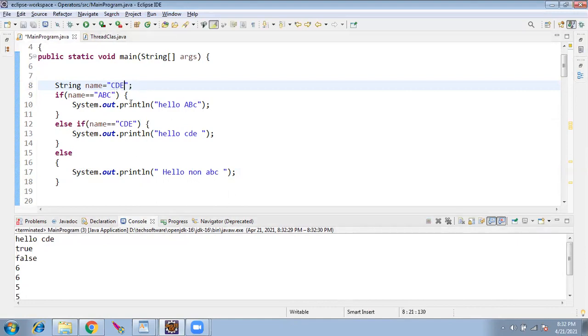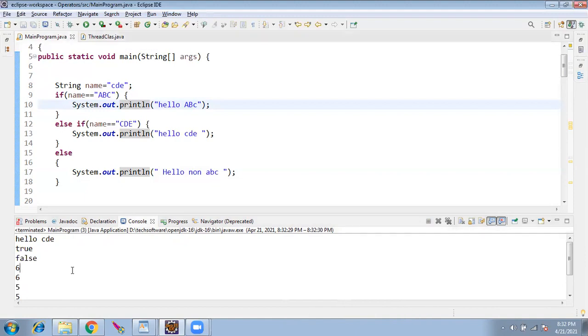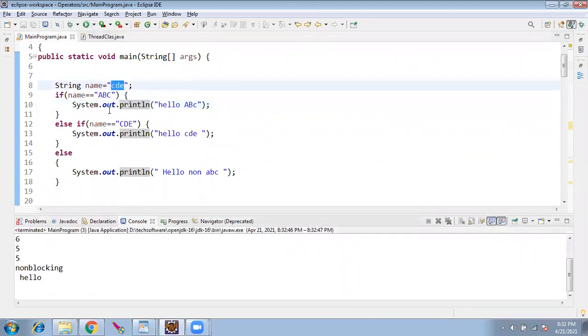I give small CDE. What should happen? Hello, non-ABC. Correct. Because small CDE and capital CDE are not equal.